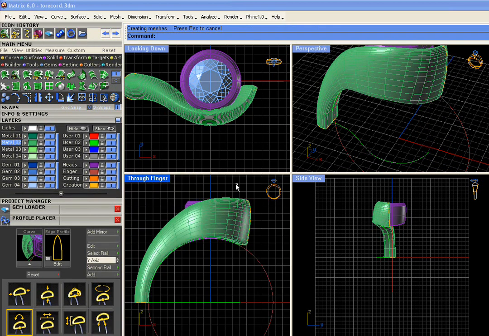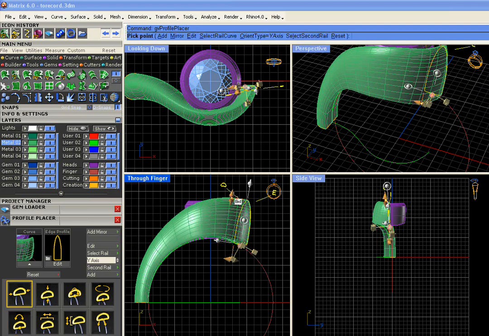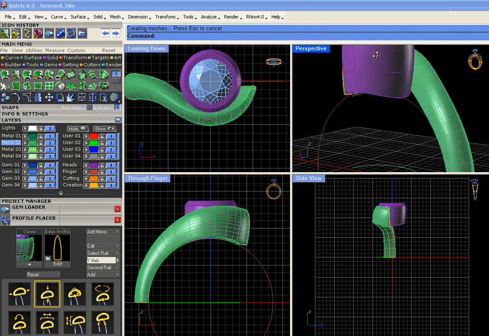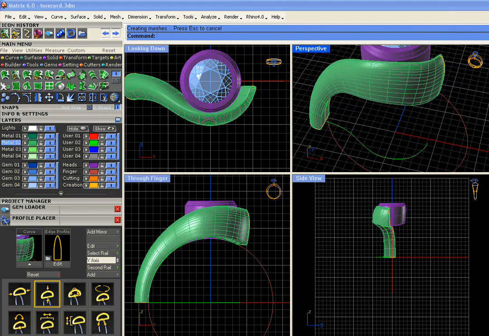Okay, now it looks a little tall in this view. Doesn't matter how often we change it. Select the curve, press F6, MSR. We'll make it a little bit taller. I mean shorter. There we go. And it's wrapping right around the gem, the bezel, in a really interesting way.